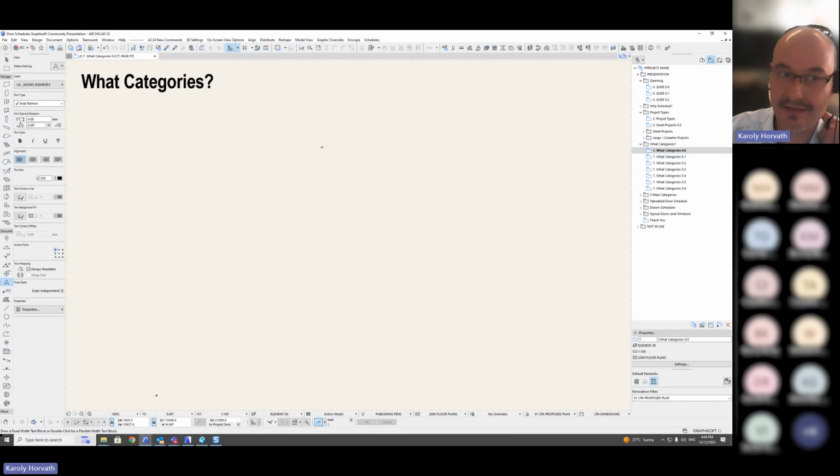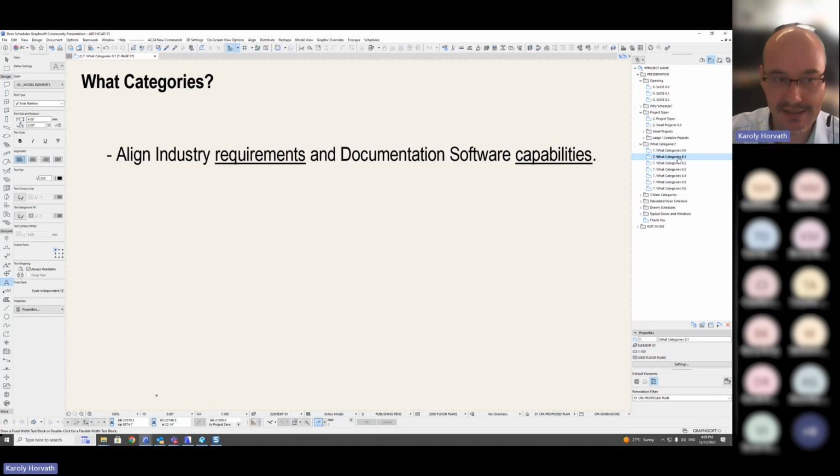Now, here is this topic: what kind of categories? I think it is obvious that we need to split all the doors into different categories, but what are they and why do we need to do that? In order to do it right, we somehow have to align the industry requirements and our documentation software capabilities, in this case, Archicad.